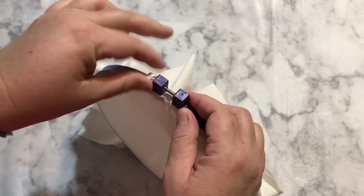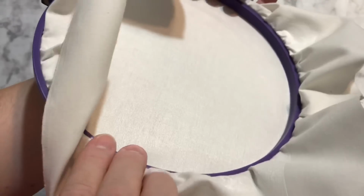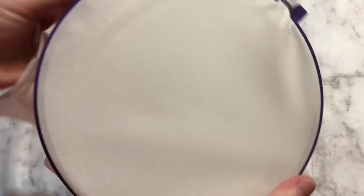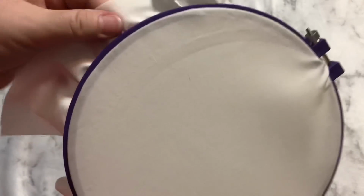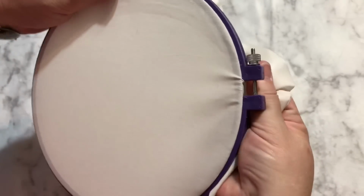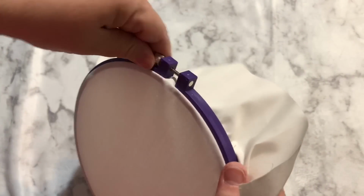Not too tight, because we still need to tighten up our fabric, just so that it doesn't fall apart when we're holding it. Now I take a little bit of the fabric on this side. I'm putting my fingers up against the hoop, and I'm just kind of pulling it a little with my thumb. And then I go to the opposite side. You see why you want to have a little extra fabric over here? I work my way, just gently pulling it around the hoop, so that I'm getting all these little bits of wrinkles out. Then I have to tighten it back up.